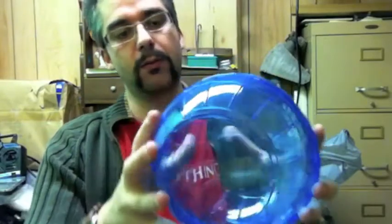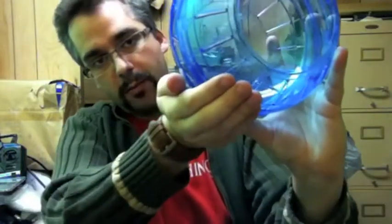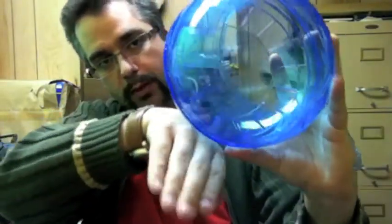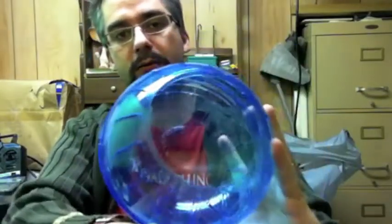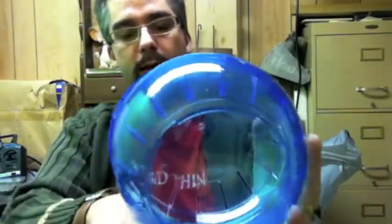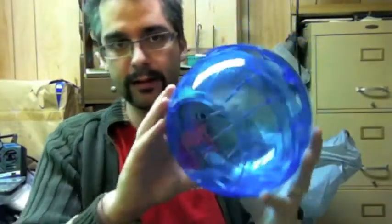All I need to do is create the leg mechanism, which is going to fold out from the bottom like this. It'll cause the robot to sort of tilt forward and backward and left and right, and it'll be able to walk moderately. Eventually I might turn it into a hexapod with six legs and have it walk around that way, or I might just have it mounted on an arm.